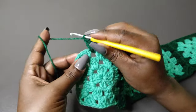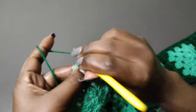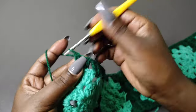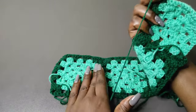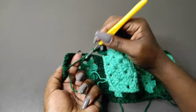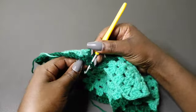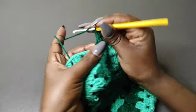So what I do is work 3 double crochets into the corner. Chain one, turn my work this way. This is the wrong side, I'm on the right side. So when we are connecting, we do not connect directly like this. We connect from the right side this way. So do a slip stitch right there. Go back into the corner and place 3 more double crochets.